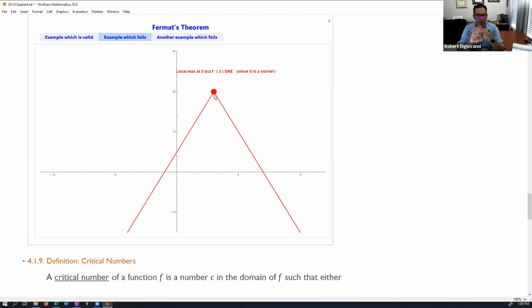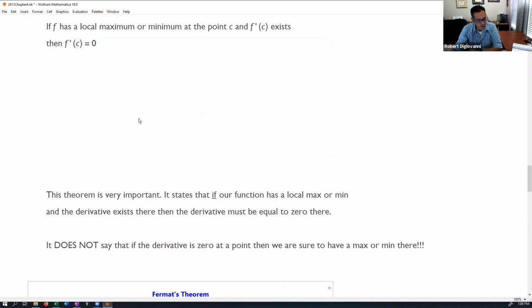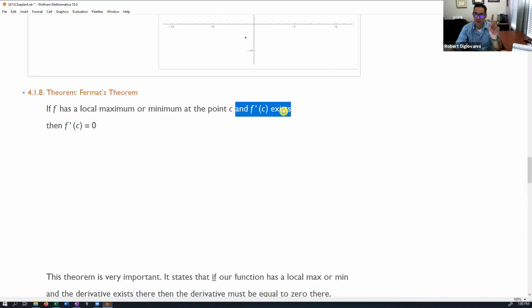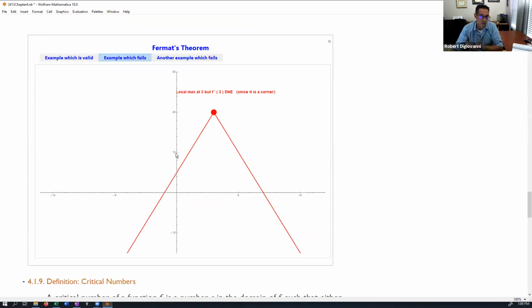There were three ways a derivative can't exist. It can't exist at corners or cusps. This is a corner. It can't exist anytime you have a jump or a break in the graph. And it can't exist anytime you have a vertical tangent line. Those were the three from way back when we were talking about derivatives. So even though this is a local maximum, the derivative doesn't exist. And that means the derivative does not have to be 0. Again, the theorem says if you have a local max and the derivative exists, which it doesn't, then the derivative must be 0. So this is just illustrating, again, that you have to be careful with the theorem. You can still have a local max and not have the derivative be 0.